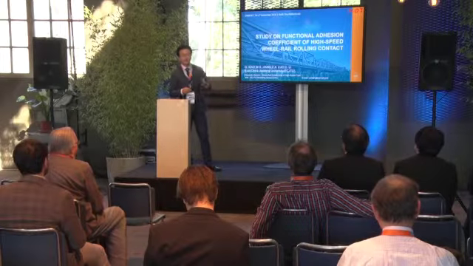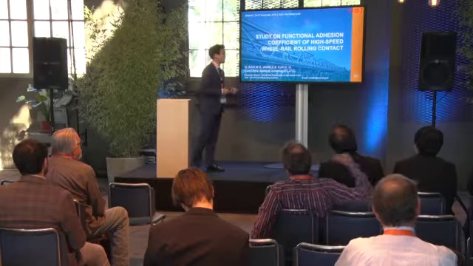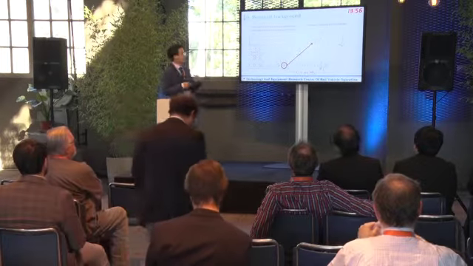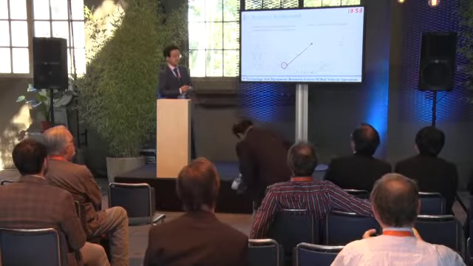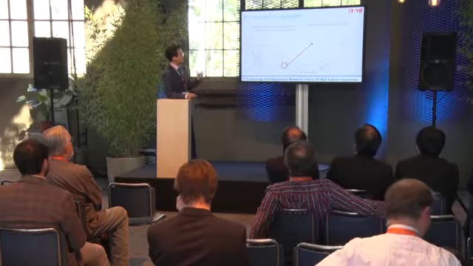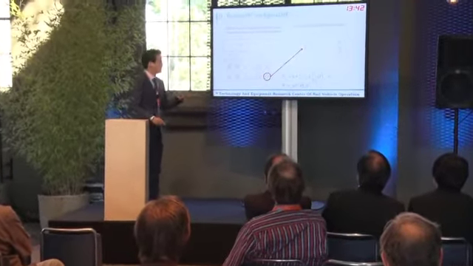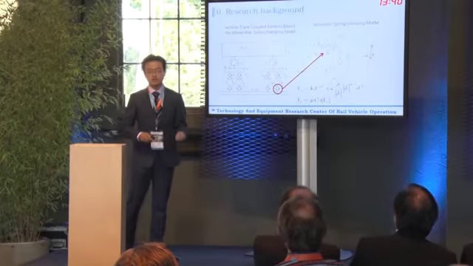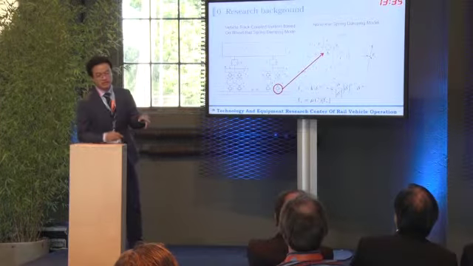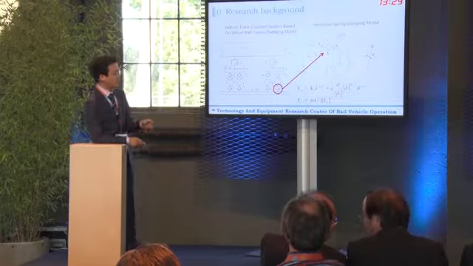And today we'll talk about the study on the functional adhesion coefficient of high-speed wheel-rail rolling contact. At first, let me talk about the research background. I'm studying the vehicle-track coupled system based on a wheel-rail spring-damper model, and then we can use this formula to calculate. The adhesion coefficient is very important to calculate. How to calculate it?